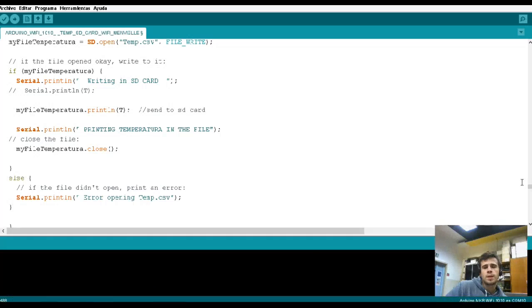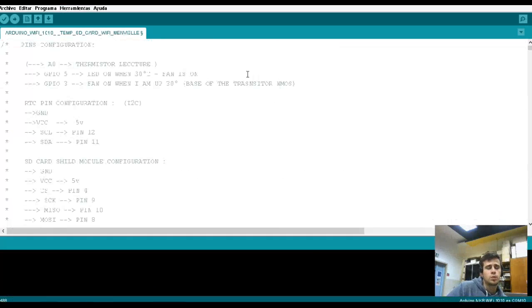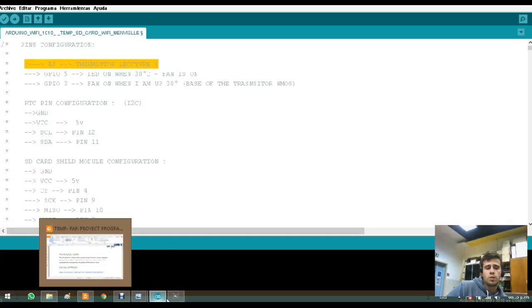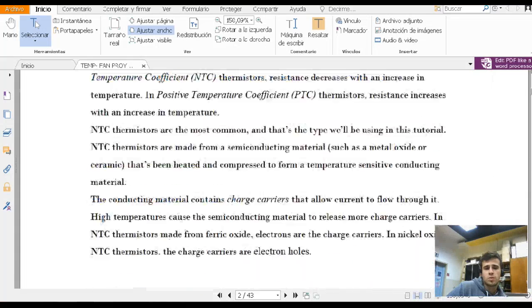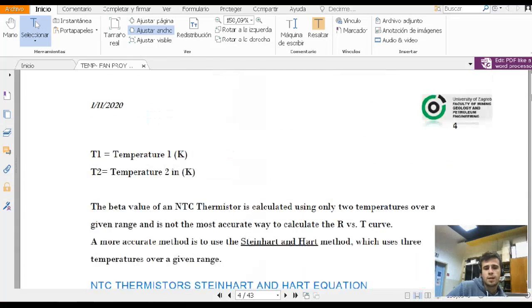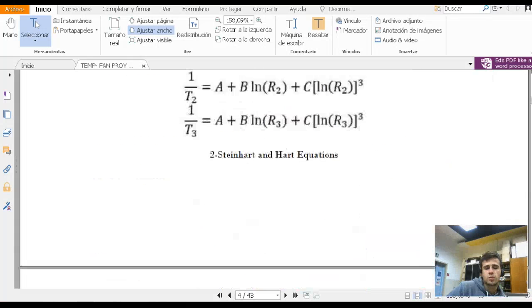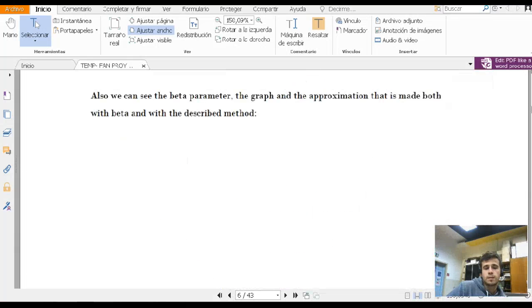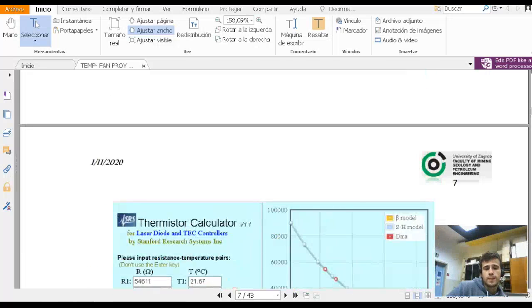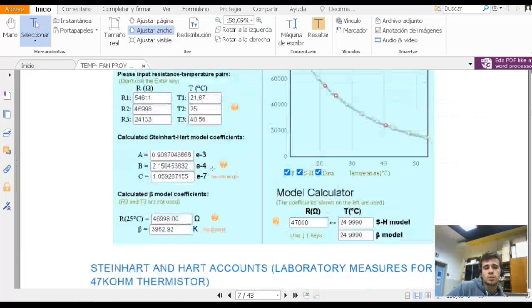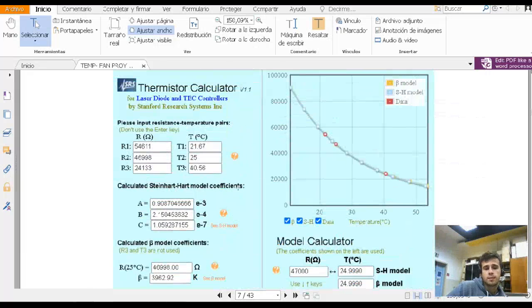Going to the Arduino file, this is the pin configuration. You can see I am not using the thermistor finally. But if you want to use the thermistor, there are also files for the proper implementation of it, and you can read my project, where you have a lot of information for the good implementation that I was searching, with the values, because you need to use the Steinhart model coefficients for the thermistor, for the ADC reading.